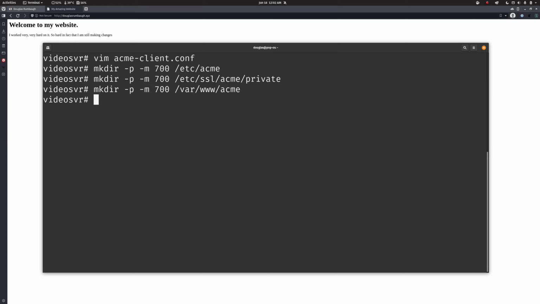Now the reason we want acme in our web server's root is because we're actually going to set up an Acme redirect in our server in just a moment, which is going to be very, very important. This is part of how Acme works. And this is where you run into those rate limit issues, is if you don't quite get the server set up properly for this and it errors out a couple of times, that's when you have to wait. So we're going to point our web server to this new route. So let's do that.